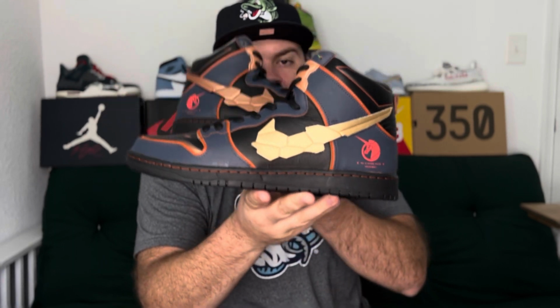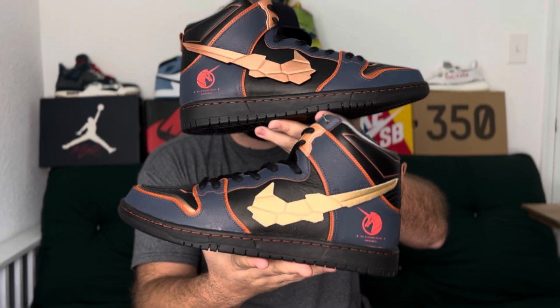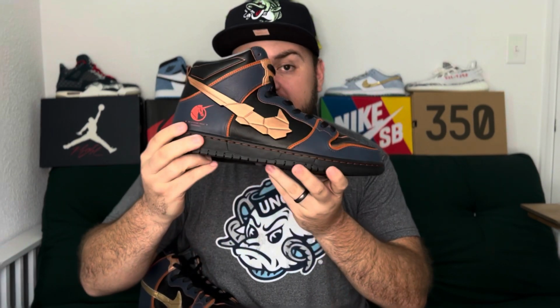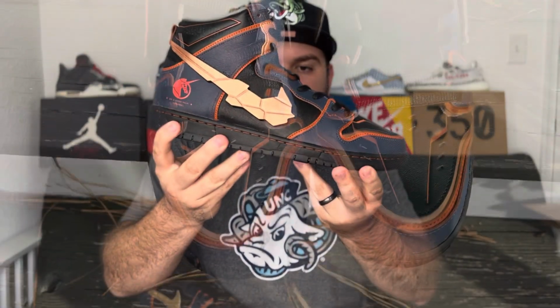All right, guys, so here is the copper swoosh on versus the gold swoosh. Let me know down in the comments which swoosh you like better. I think I dig the copper swoosh on this side because it mismatches with the gold swoosh on the inside. You cannot change the interior swoosh. But I think that copper on the outside really gives it a nice, uniform look here with the copper piping that is running throughout the shoe.